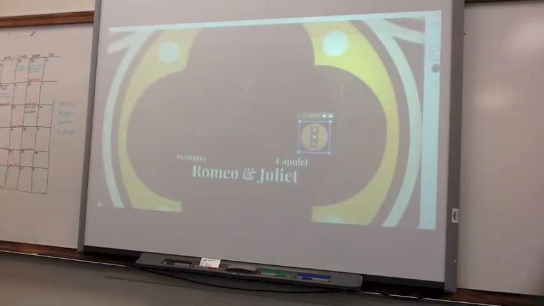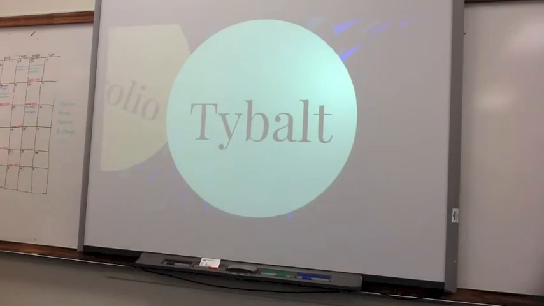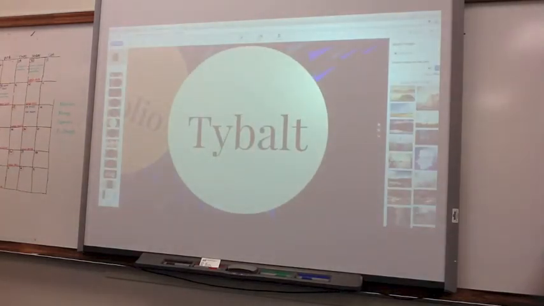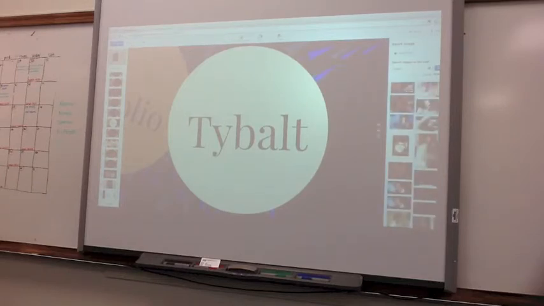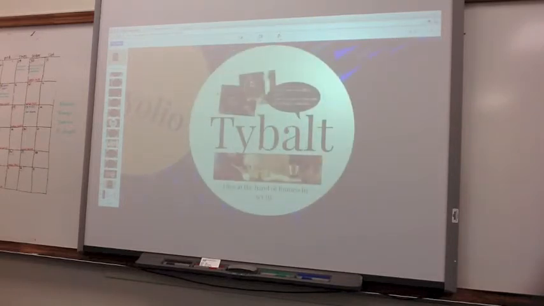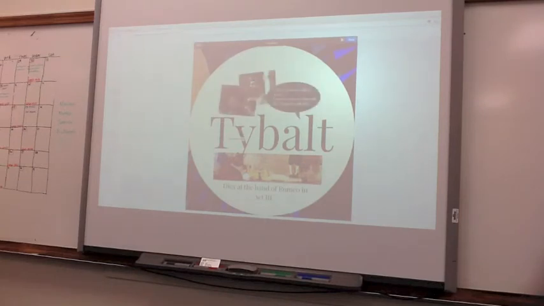A big advantage of using Prezi is that we can show the bigger picture and then zoom to the details. In this case, the bigger picture shows the two families, and we can zoom into individual characters like Tybalt. We want to show our audience how Tybalt might look, so we're going to add some pictures using Google Image Insert. We don't want this information on Tybalt to appear straight away, so we can bring it in using the fade-in animation feature. As the content is already in a frame, just click Edit Path, select the star icon, and choose the order in which you want your content to appear.